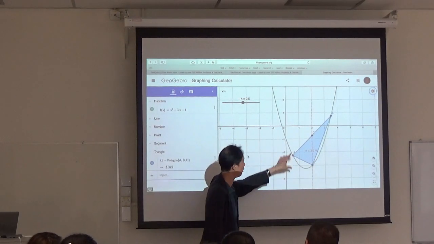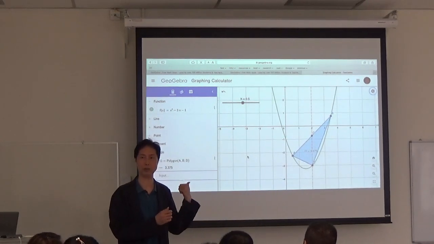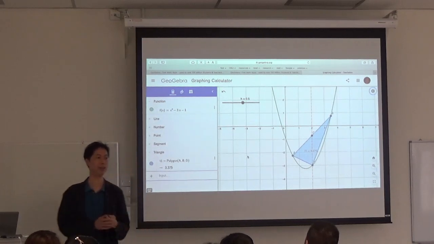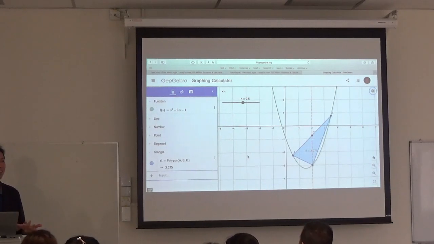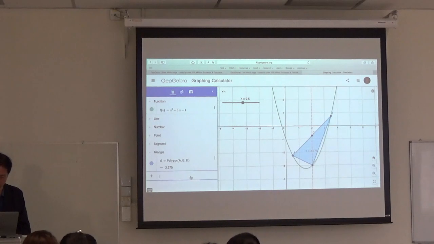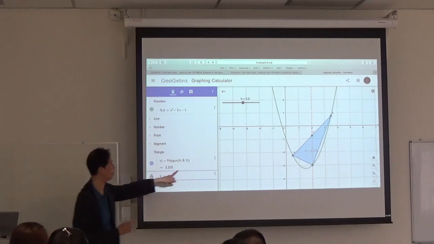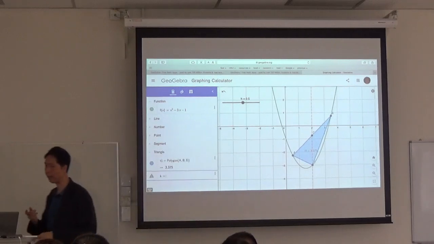So what matters is the length CD, which can be calculated relatively easily if you know the function, because it's just a quadratic function. So you can still do it by paper and pencil, but it depends on what method you use. Now let's check. Of course, you can calculate according to the function, doing some algebra, or you can define it as k. k is a value defined to be the difference between the y coordinates of C and D. So I can do it this way.